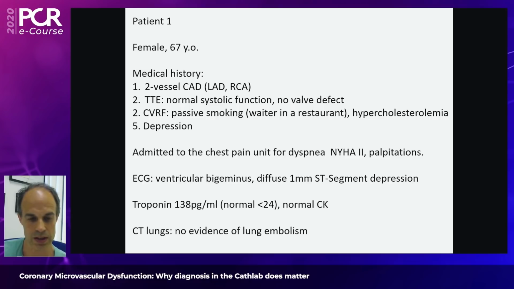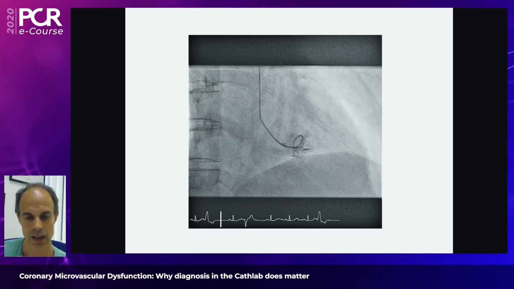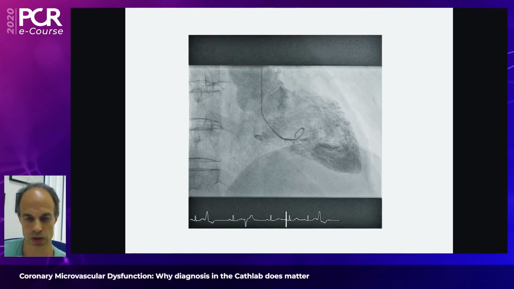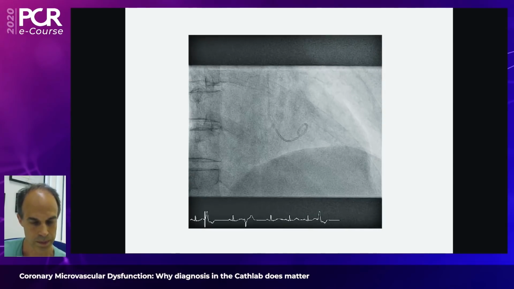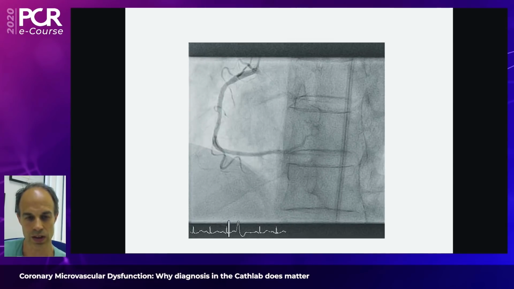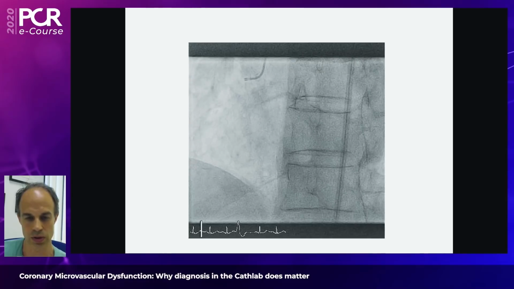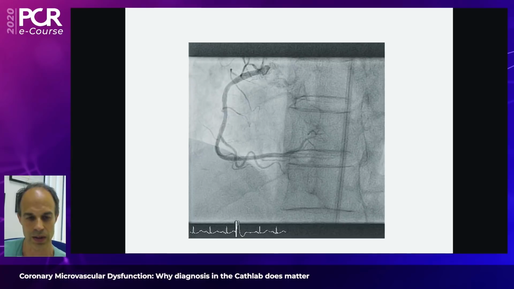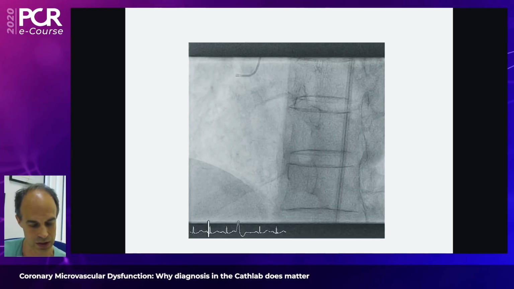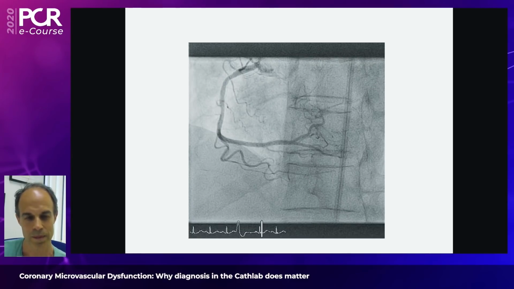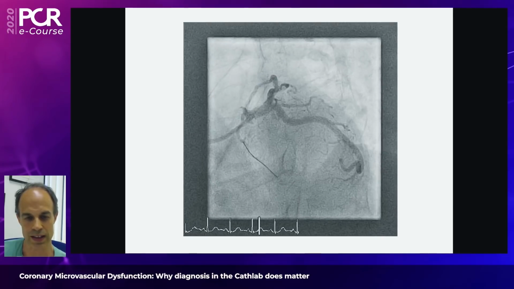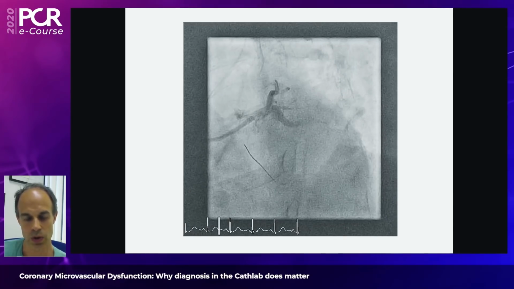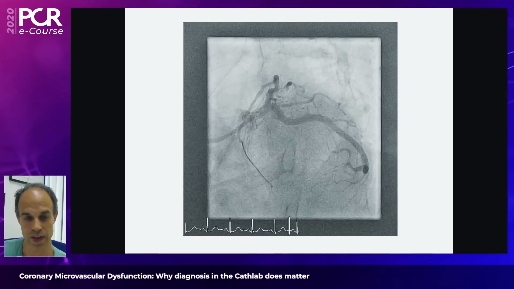First, we ruled out the hypothesis of lung embolism, and that was cleared out with a CT scan. So she had no lung embolism. Her myocardial function was good at angiography. The right coronary was also good. Actually, she had a history of a coronary artery disease of the right coronary, but the right coronary artery was actually the best one. The circumflex coronary was also fine, a relatively large vessel.